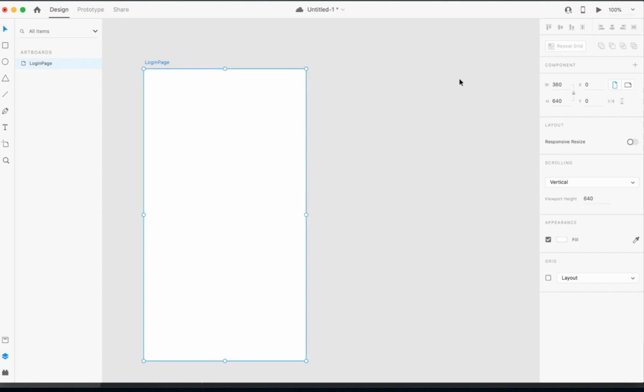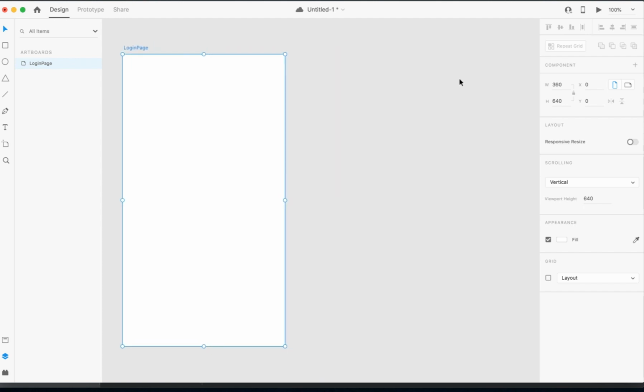Now this is the first thing you need to do. If you want to design whatever you want to design, you need to get your sketch out. If you have an idea of what you're designing, that's excellent. If you don't have an idea, you could simply go online and search for ideas. So you have a pattern, a kind of a direction to which you want to design and the path you want to follow.